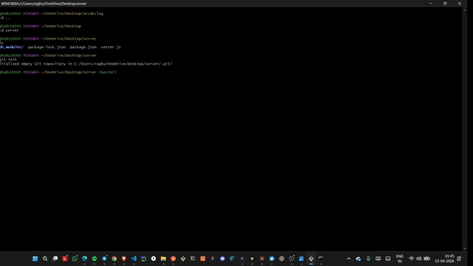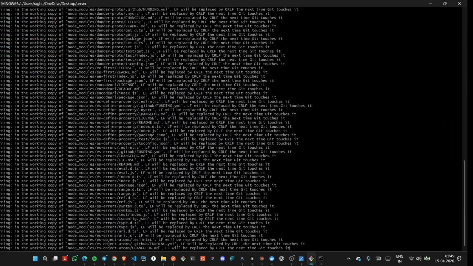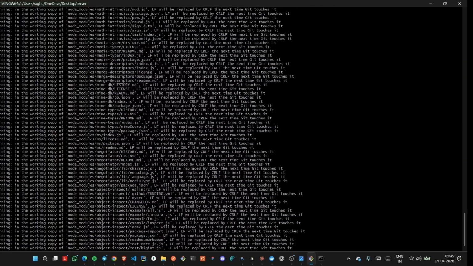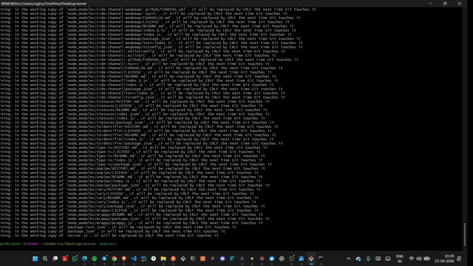Before pushing any code to GitHub, first we have to initialize it, and then we have to do git add dot. Okay, here there is a warning. Why is the warning given to us? It is warning about node modules. There are many things we need to know, like which types of files we should not push on GitHub: node modules, .env files, package files. These files should not be pushed on GitHub.